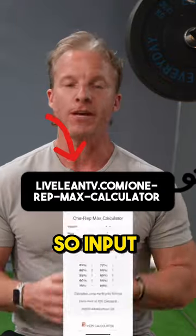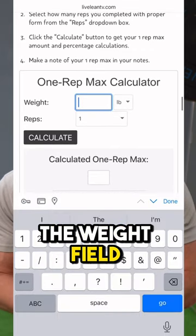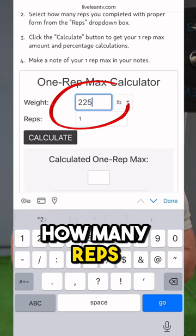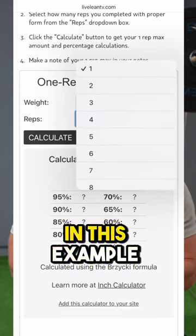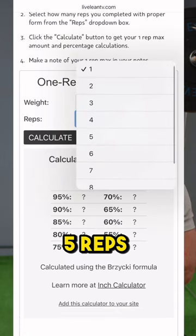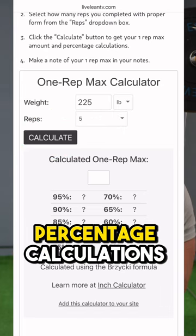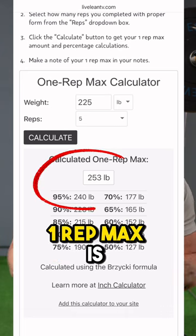So input how much weight you lifted in pounds or kilograms in the weight field. In this example, you lifted 225 pounds. Then select how many reps you completed with proper form from the reps dropdown box. In this example, you completed 5 reps. Click the calculate button to get your one rep max amount and percentage calculations. In this example, your estimated one rep max is 253 pounds.